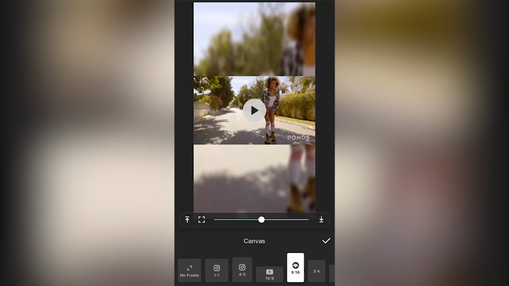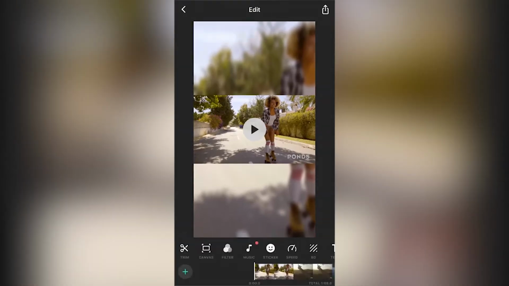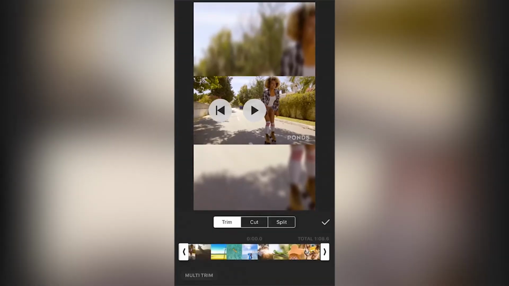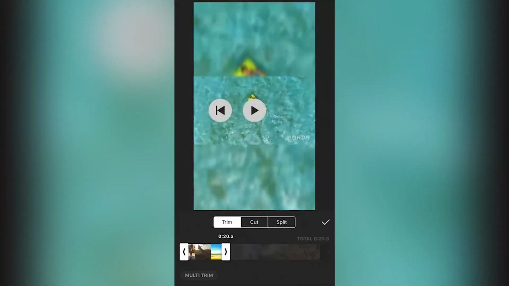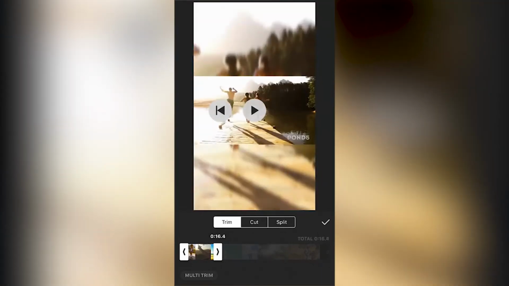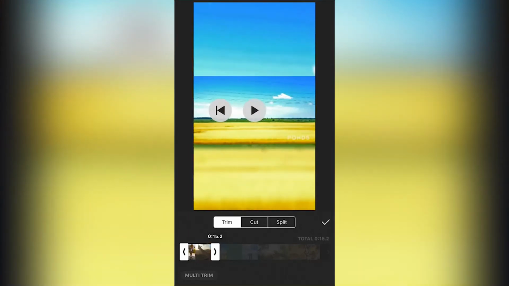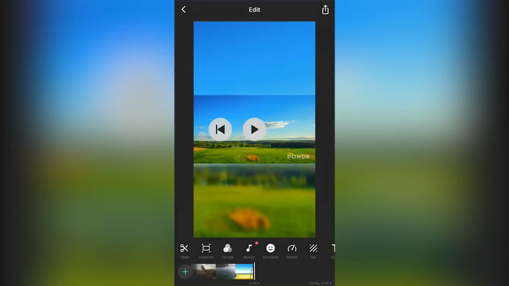So let's say, for example, a lot of people are now asking about Snapchat and Instagram, but I'll do both because it pretty much pertains to both. So you choose 9:16. Okay, cool. Now you have to trim it. And you trim it to exactly 15 seconds. Just like that. Trim it to 15. Cool. That's 15 seconds flat. Done.